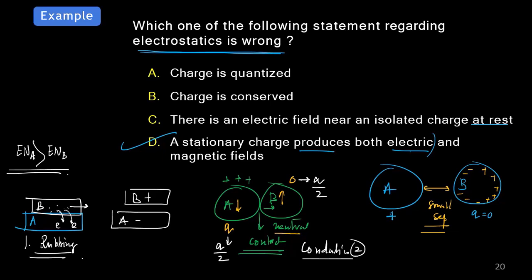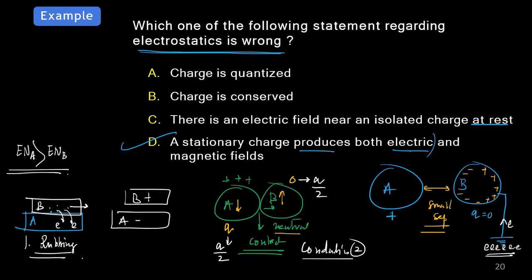So when positively charged A is placed in front of B, the charge on body B gets redistributed, but still the net charge on body B is 0. Whatever positive charge is there, the same amount of negative charge is there. Now I take a wire and connect body B with the earth. There is a symbol of earth. Earth is a huge source of electrons. So once I connect this earth wire, the electrons from the earth will go upward, because a large quantity of electrons is stored inside the earth.